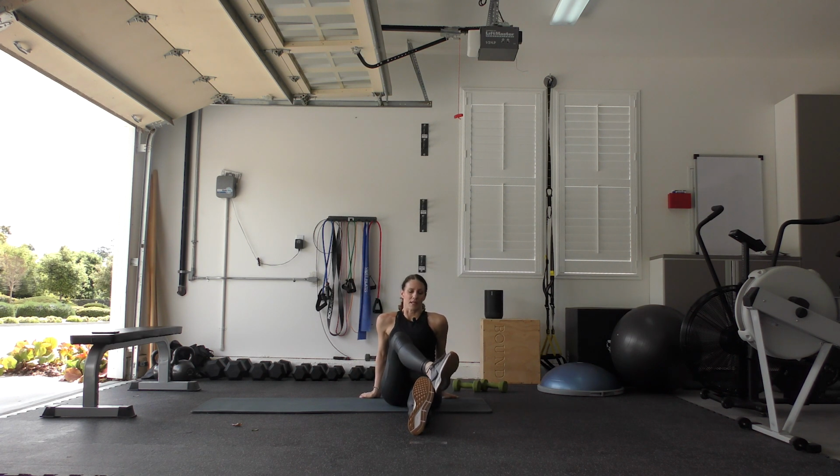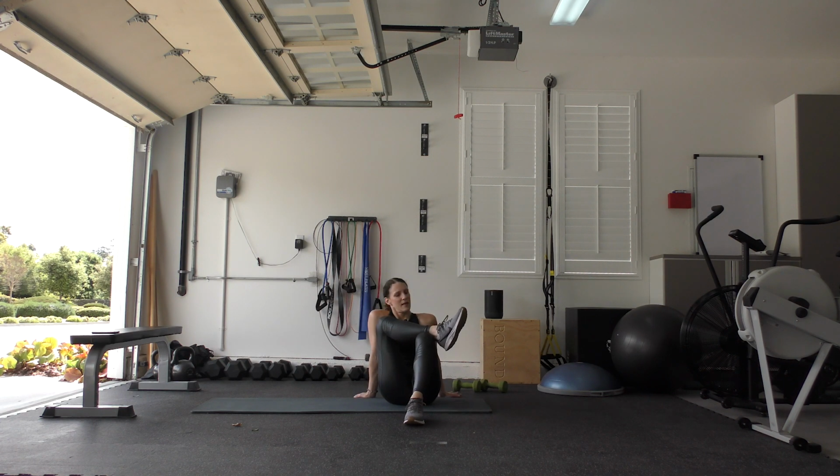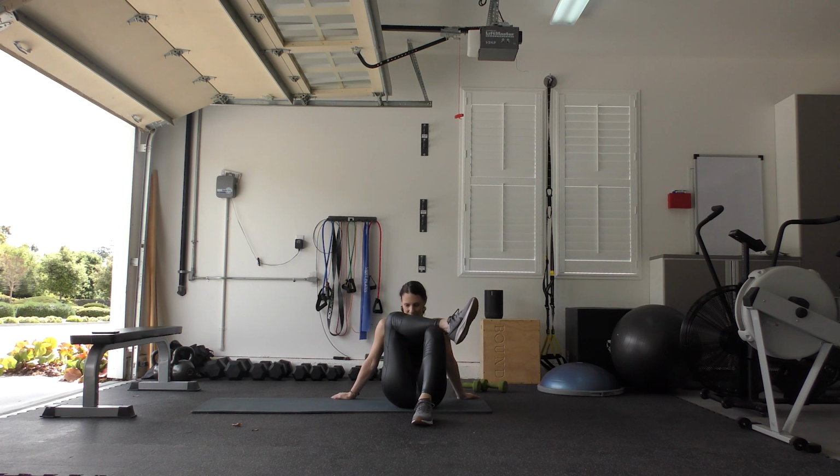That top foot now is gonna come up right above the knee. And you're gonna slide that leg up, and you're gonna scoot your bottom towards that heel as much as it feels comfortable. Walk those hands in. And then your final move will be bringing your chin to your chest.